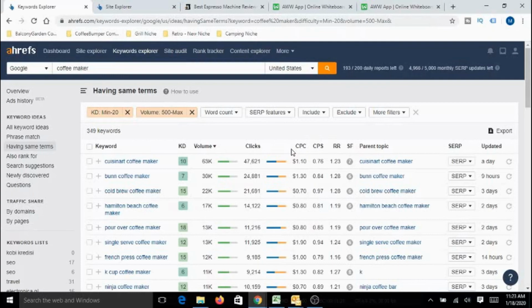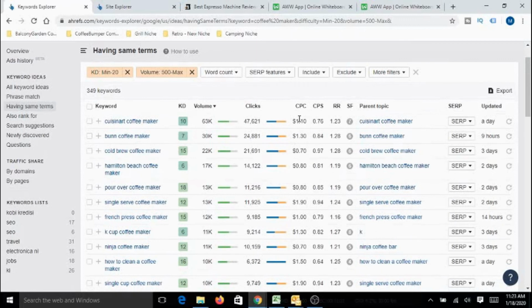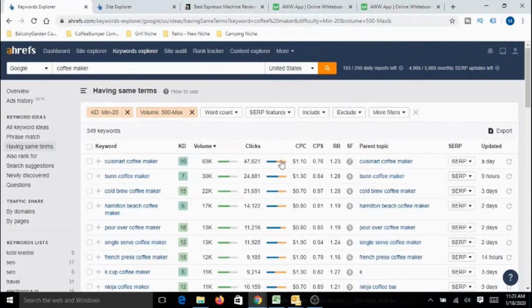Okay, so if you look here, for most of these top search words, you can find that CPC is nearly $1 or more than that, barring very few, right? 1.1, 1.3, 1.9, 1.3, 1.5. This is very encouraging. So this has keywords with less difficulty, more volume, and also high CPC.